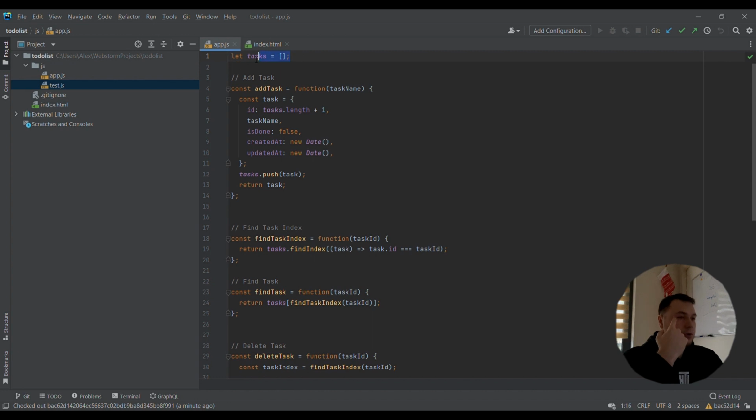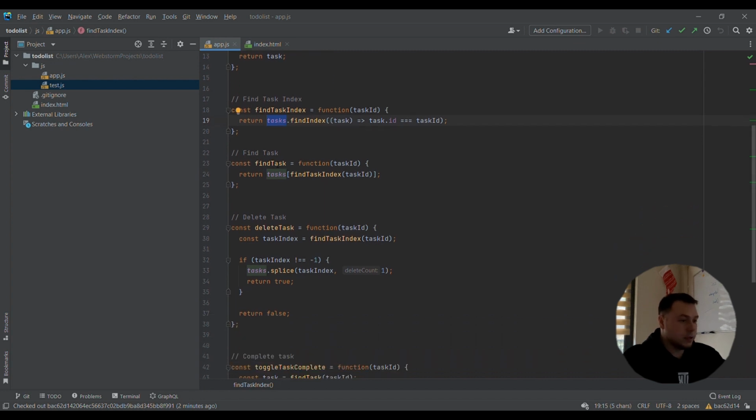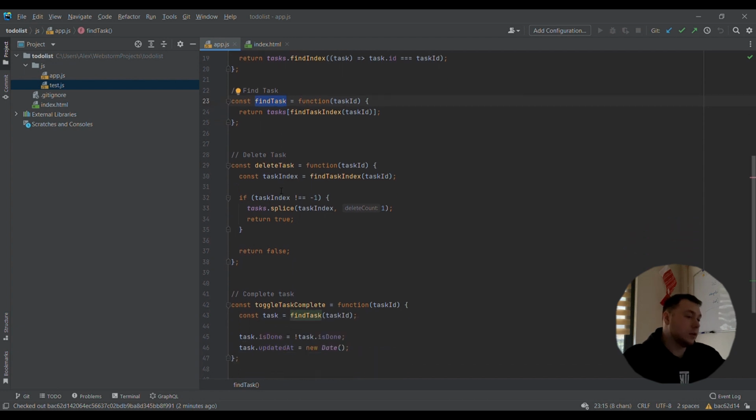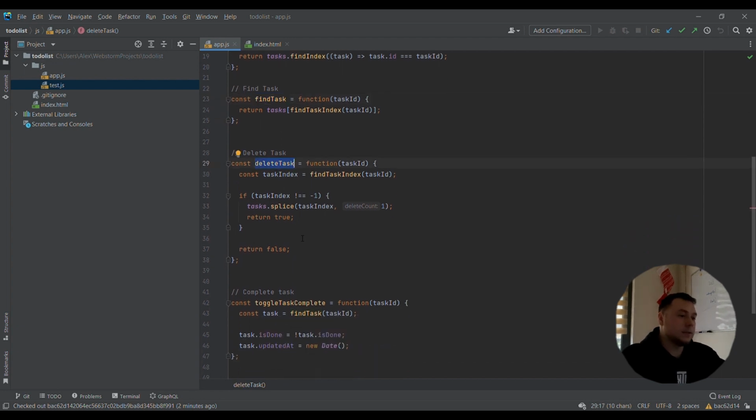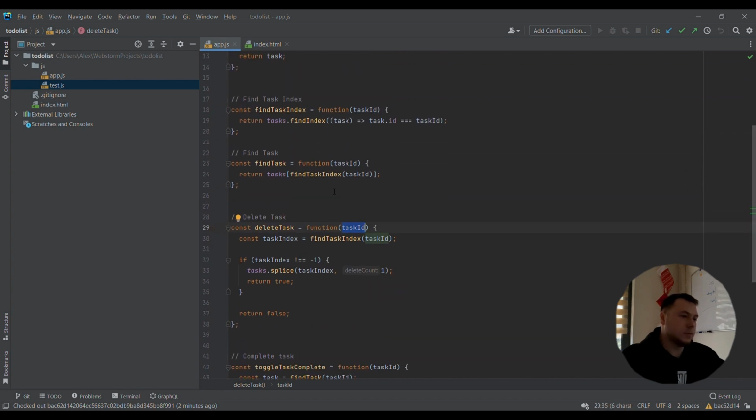As you can see here, we have one variable that stores all tasks. We have a function that is responsible for creation of a new task, a function that looks for a task index in the array, and a function that removes a task from the array by its ID.